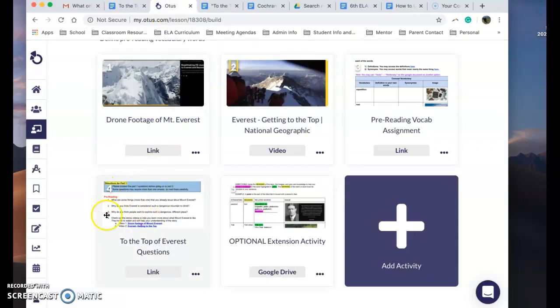Once you have completed the first 5 questions in the pre-reading, please mark this as complete. Now, if you get done with all of this pretty quickly and you would like to challenge yourself, there is an extension activity that is related to vocab. And that is up to you. If you have the time and you would like to continue to learn and push yourself, please feel free to continue on to this. However, this is not required.